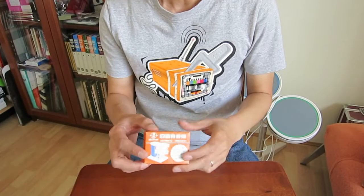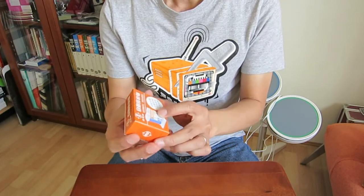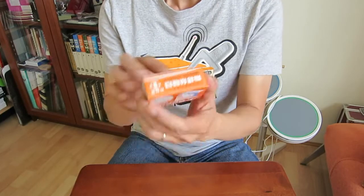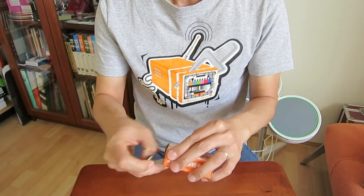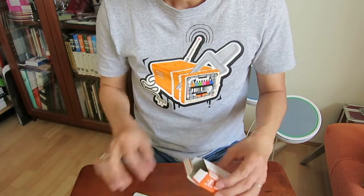To show you something I just brought from my recent Taiwan trip. I paid 25 yuan for an automatic threader. I've seen it in some dollar shop or bargain shop for about $2. Let's open it. You can see there's a bottom floor.